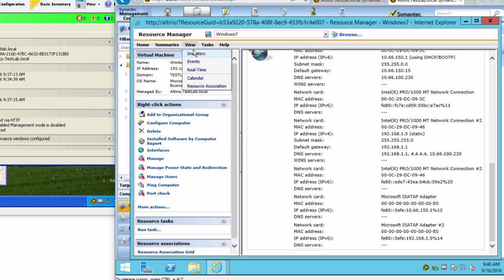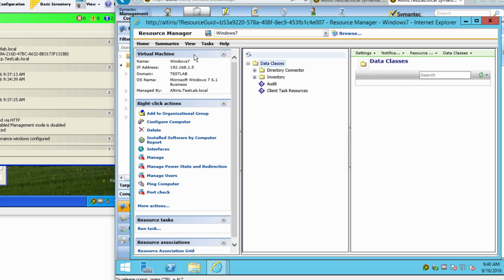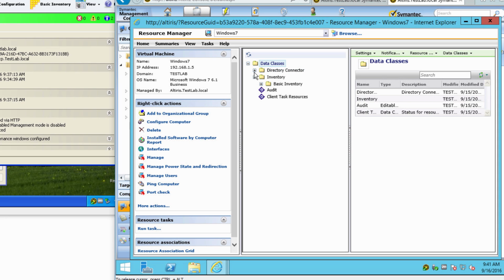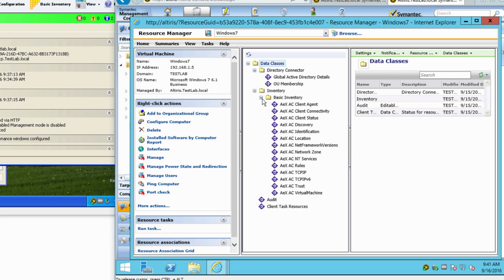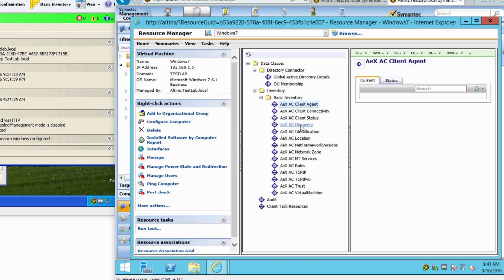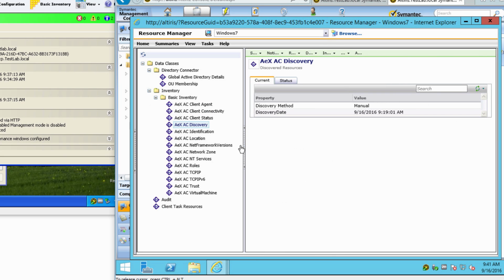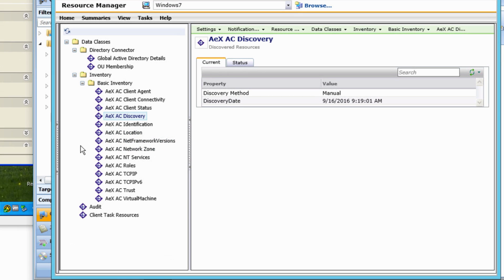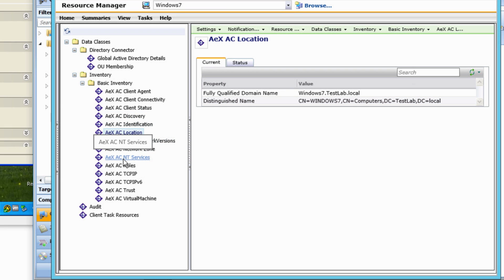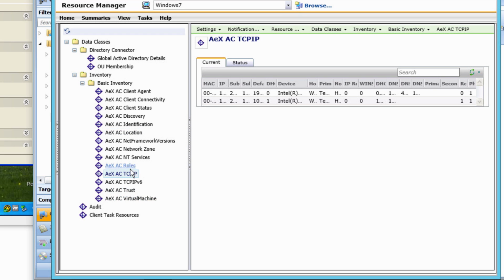But if you go View Inventory, this was just basic inventory. And so you notice there's not a lot here, but there are some things you may find handy. So as you notice, you see these dots, you can click and you can send them to the side. Let's see, location, IP.